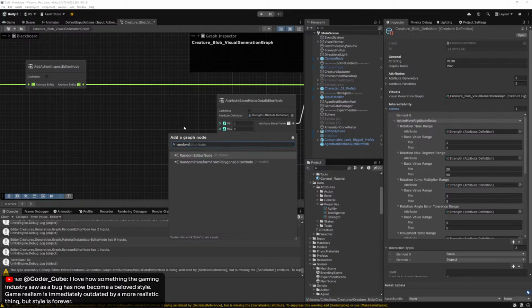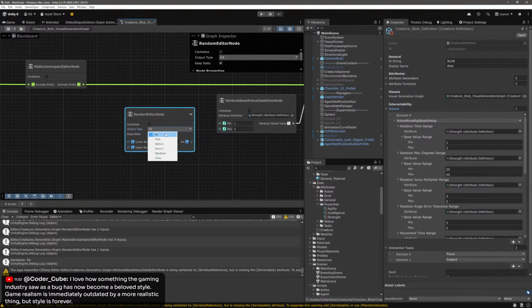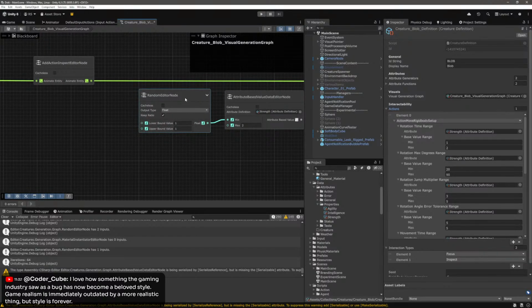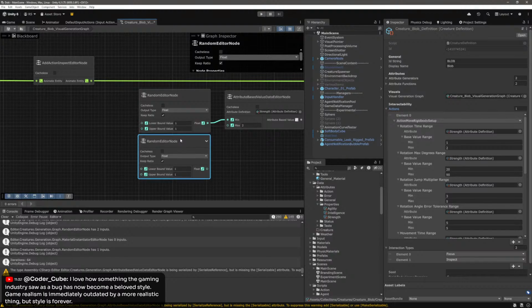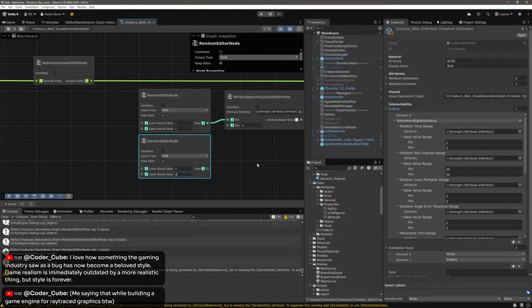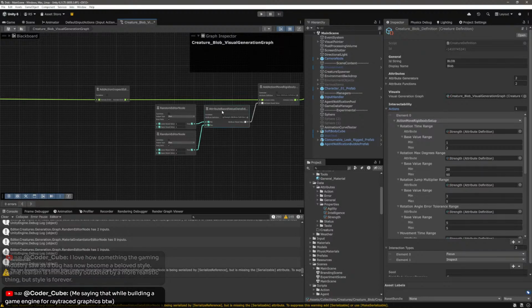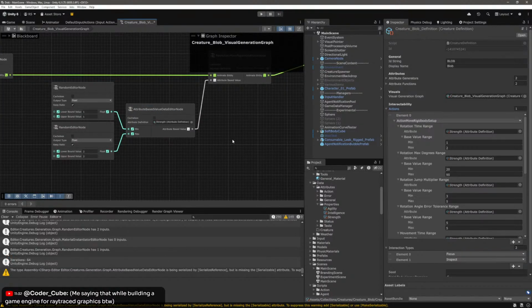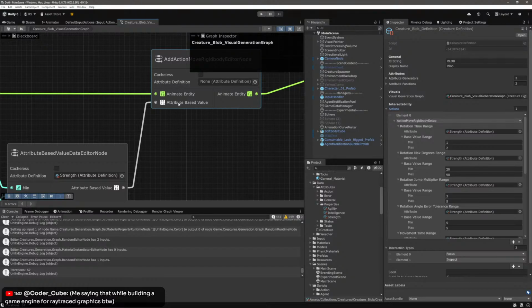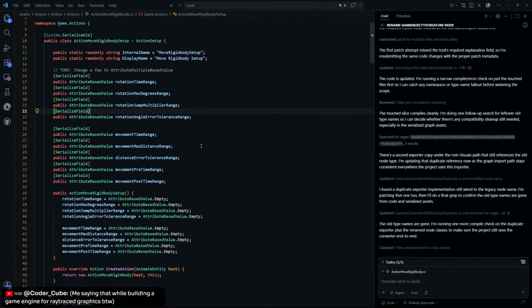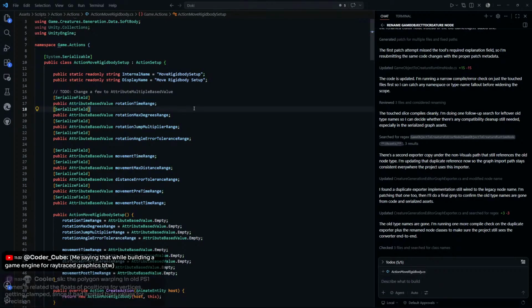And then we want random editor node load. For now, we're just going to do 1, 1. Two. And then we're going to have a lot of these. So then, of course, I want to change this one. I wonder where we're gonna have all these strings. I don't want to have strings here, I don't think.